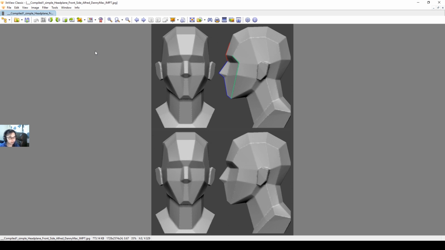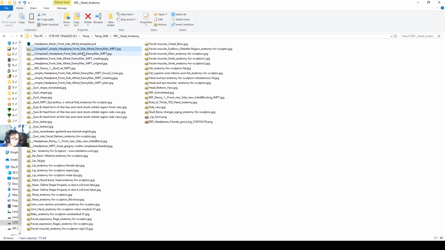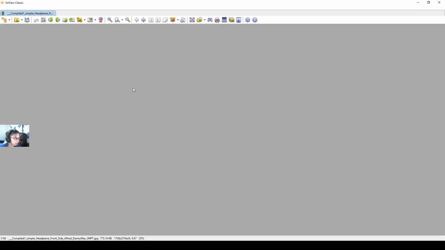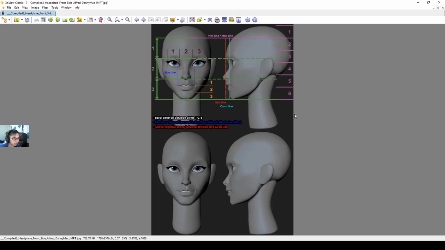One of my goals today is to create the head plane from scratch, before we move on to the next step. We can really say that this whole portrait, this whole bust that we are doing, is going to be created from zero to final by us. That's a good thing that we can aim for.